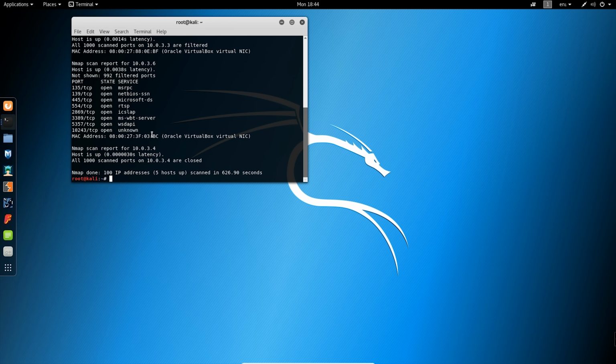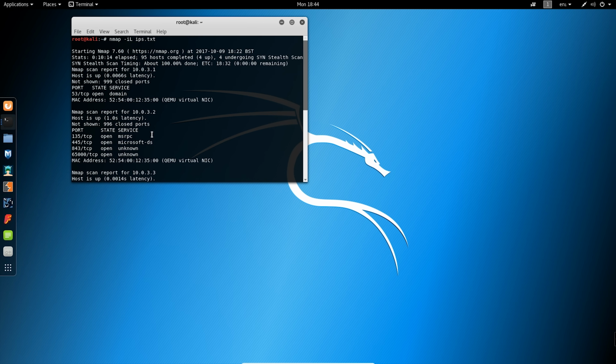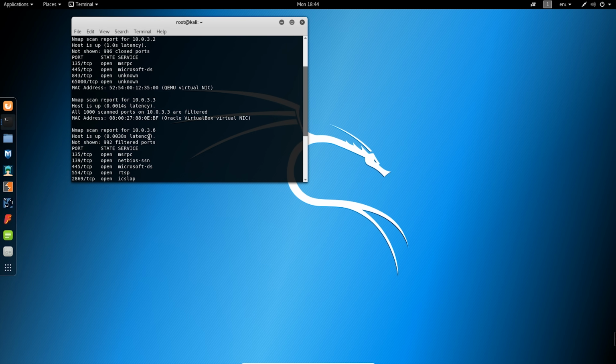But it is more useful when, say, you're a pen tester and you've got a list of IPs that you need to use rather than doing a range. In a pen test, there might be specific IPs that you can't scan. So if you were given a list with all of the IPs that you can scan, then that would be a useful thing to use. Otherwise, you'll get in big trouble. You can see here that this is the same thing as what we got before.